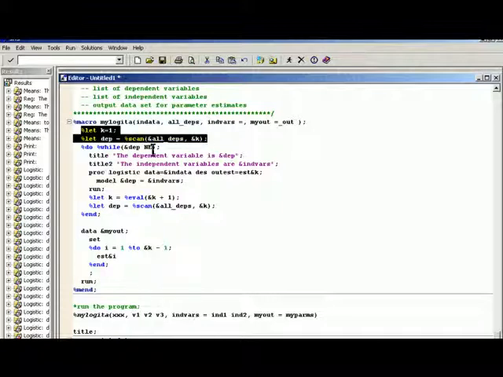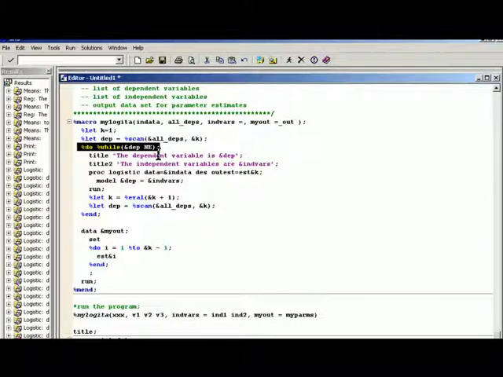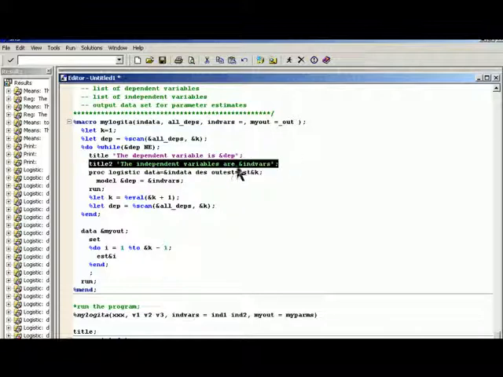This part is the same as before. This is just specifying an alternate syntax of saying while dep is basically empty. Here is the title statement, and here's another title statement telling us about the independent variables.